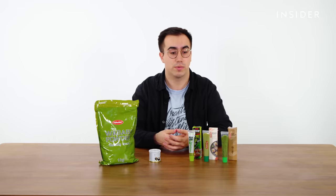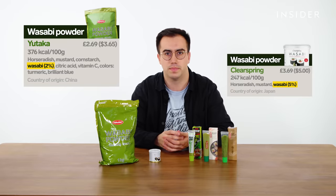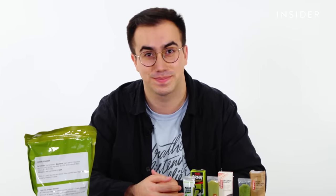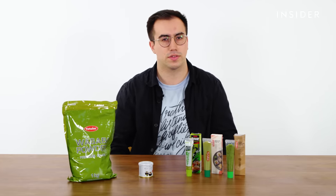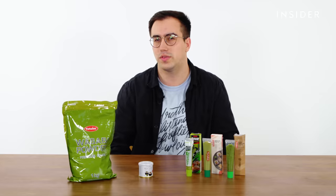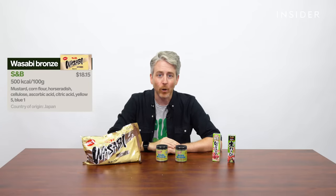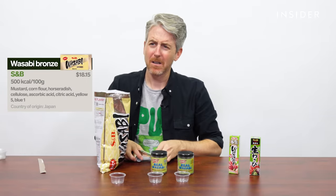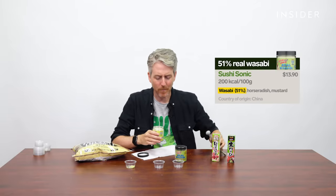In both the US and the UK, you can get a range of wasabi powders and wasabi pastes, but with varying amounts of actual wasabi in them. The only 100% pure wasabi powder I could find in the UK costs 844 pounds per kilogram, so we've decided not to buy that one. This gigantic bag seems to have zero real wasabi and only has horseradish and mustard listed on the label as flavorings. It doesn't smell like wasabi — already a much more pleasant odor.